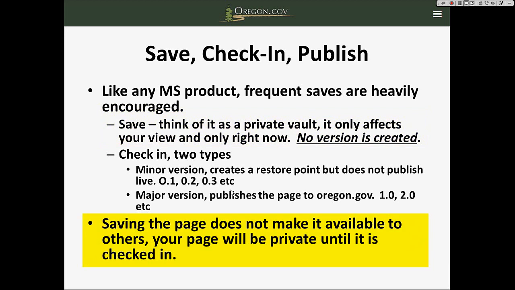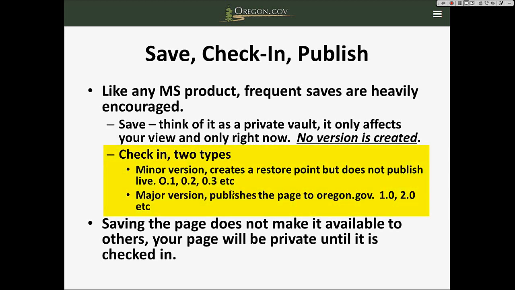And if you log out of that page without making the change solid, then nobody else can see it, nobody else can work with it or critique it. And next time you come back, somebody else may have overridden it, and your changes may no longer be there. And so save is kind of a misnomer for SharePoint. What you want to do is check in your page often.